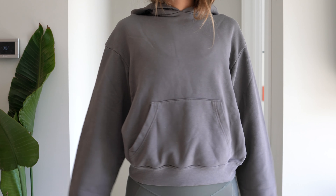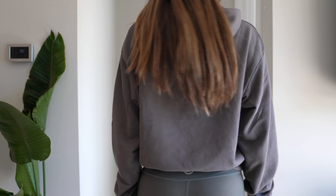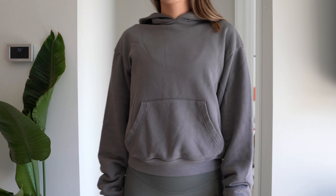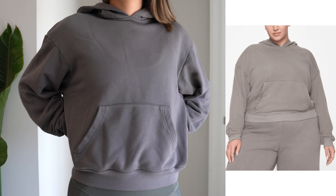Otherwise you have to be constantly fussing with it and making sure that it doesn't cover your butt completely, especially if it's an oversized hoodie. In their words, the hoodie is slightly fitted, which I would agree with, and I just think that's a more flattering look than the oversized hoodie that's kind of popular right now. One thing I do have to say is that the color is a bit darker in person than it is on the website. And because it is a terry material, it's a bit on the thinner side.